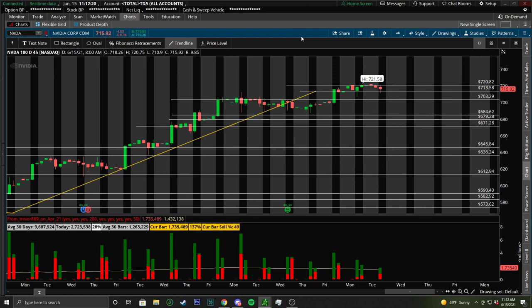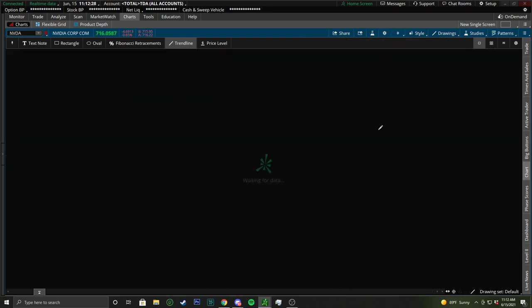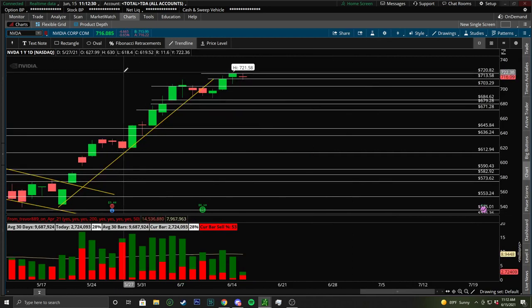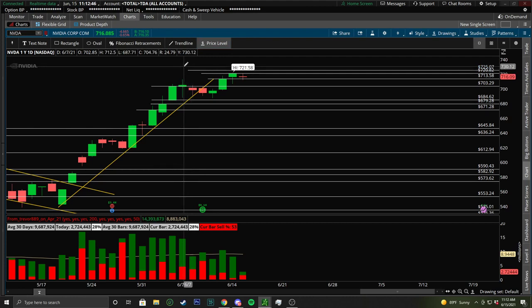The levels that I'm looking for above this, that I can't mark without using fib extensions or without just being random, are levels of psychology. So what's the last resistance that I have sitting here? About 721. And what are the biggest levels of resistance? Zeros and fives. So the levels that I'm going to be marking are 725, 730, 735, and so on and so on until I have them all. With NVIDIA especially, every 5 is what you want to mark.